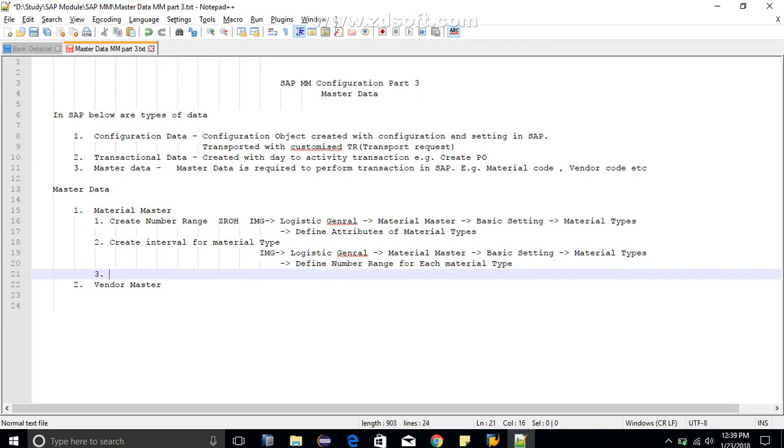Now our third step, create material using ZROH material type.